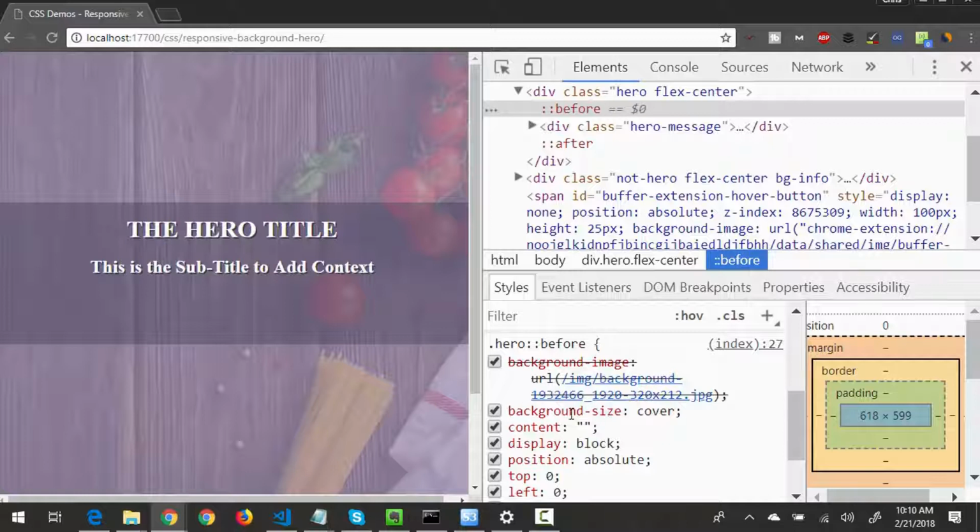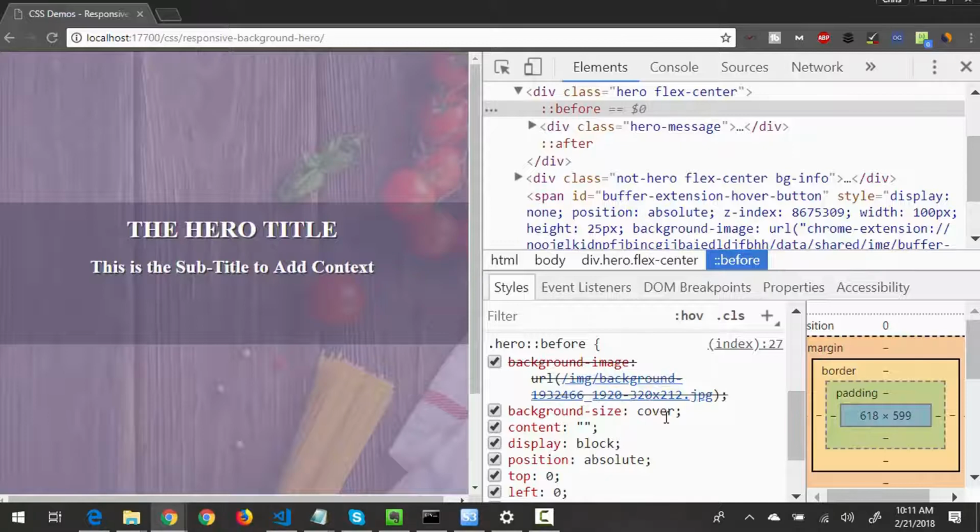And next is the background size. We're choosing cover because that causes the browser to render that background image so that it fills the entire space. Now, it's not going to try to change the aspect ratio of the image. What it's going to do is make it match up as best as it can. And in this case, we've got pretty much a square visual here, but the actual image is basically a 12 by 9. I think it's 1920 by 1200 or something like that is the original image.